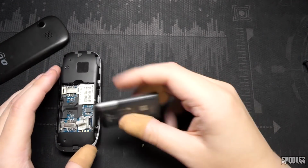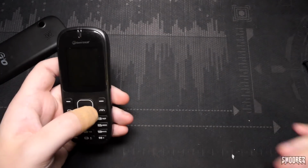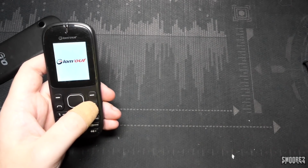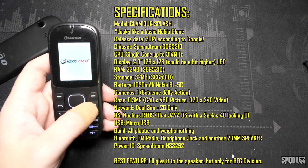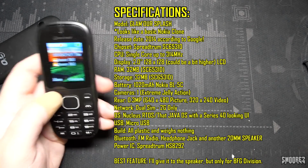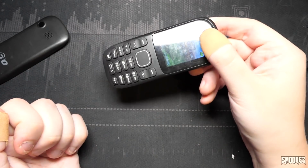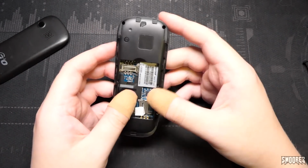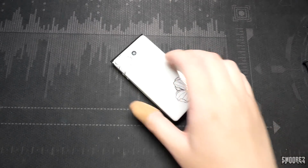Alright, we'll see if this works. I don't think it will, but you never know. I may have not killed this. Oh, well, it's... Oh, there you go. It still boots up. I'll display the specifications on screen for you all. Lovely startup tone, I've got to say that. This is all the specifications of the device as far as I can tell. But anyways, that is the Glam'our Splash Go, which had some horrific ringtones on it, but it had the same size speaker as the previous one. So this is kind of okay. Sort of. Not really. Let's now move on to a flip phone.